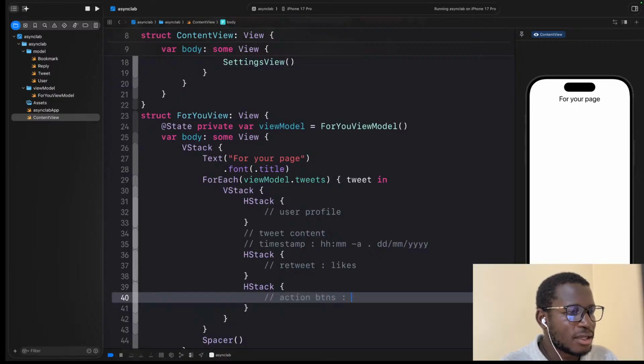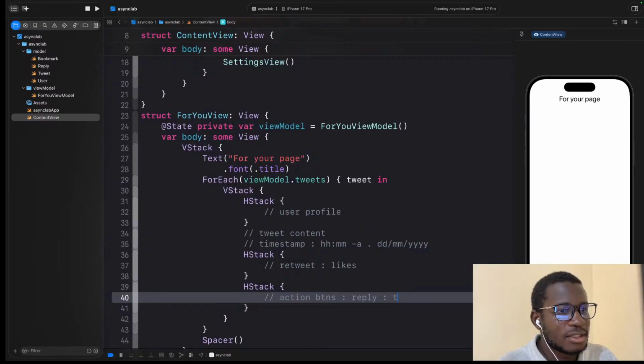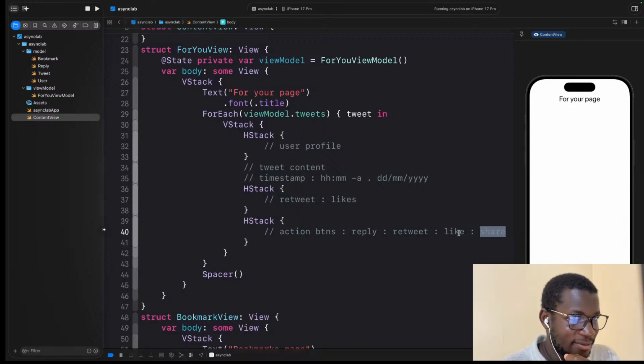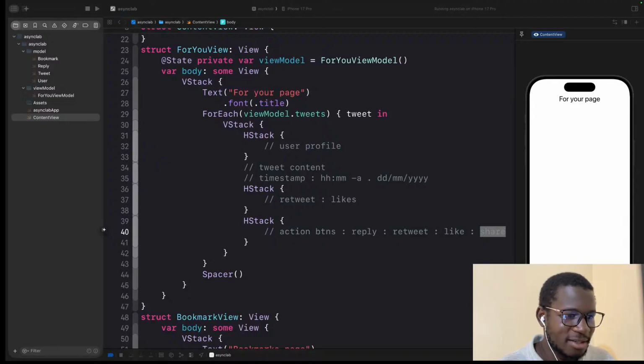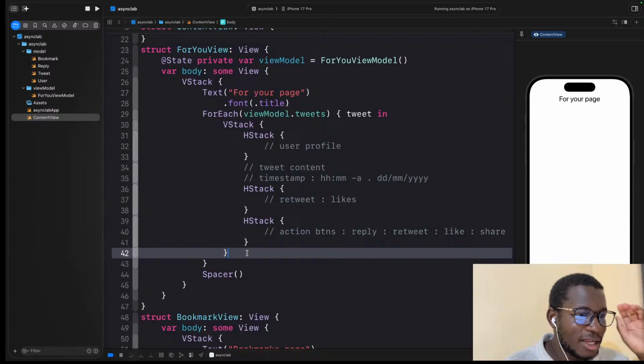So the first one is reply. The second one is retweet, and the third one is like. Maybe even share, and just add that for aesthetics. Should we? Okay, we can just have it. I don't see any harm in having it. So that should be our UI.